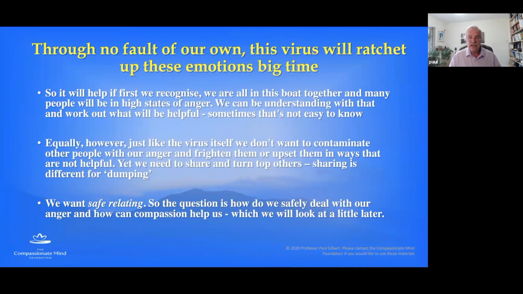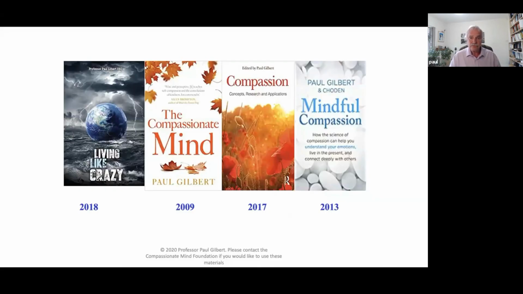So the question is how to share all our emotions safely, with our anger, and compassion will help us. If we bring our compassionate mind to my emotions, but also bring our compassionate understanding to yours, then together we will be able to work with these very difficult emotions in a compassionate way.